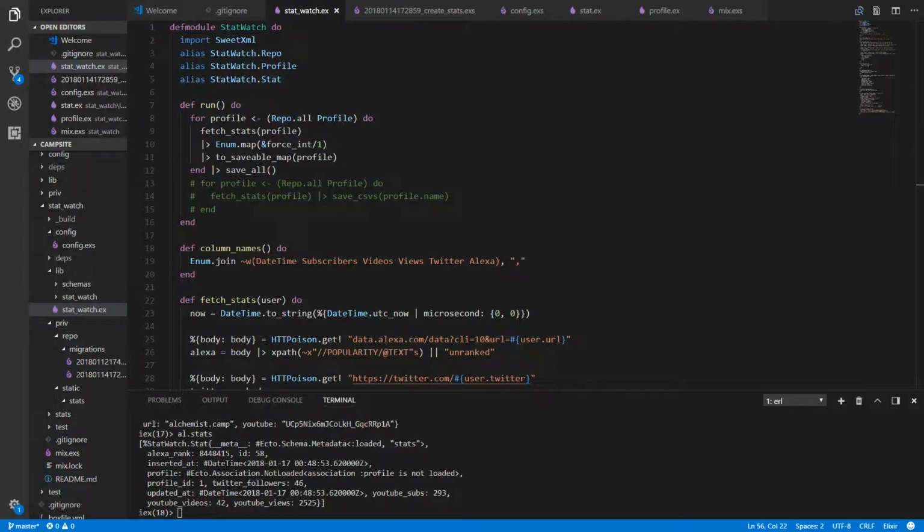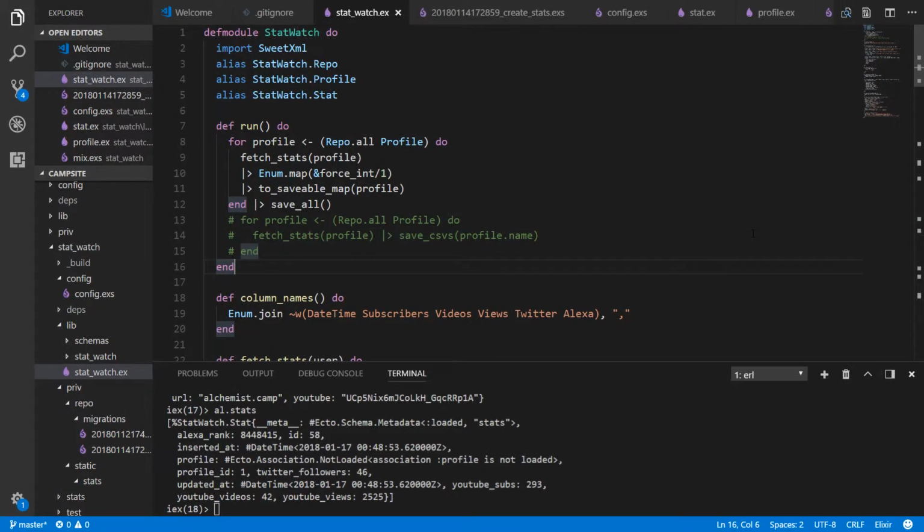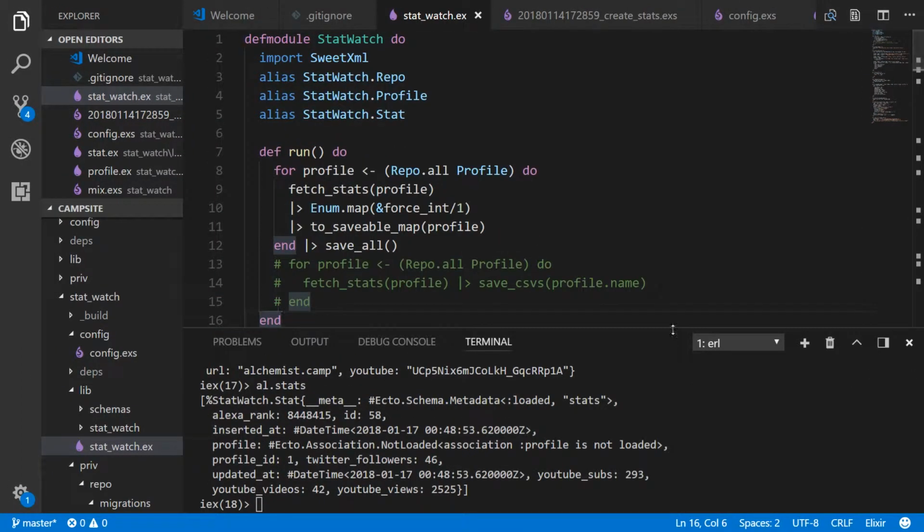This episode is a quick update to the last one, where we were working with Ecto and associations, and we upgraded the StatWatch app so that it doesn't need to use CSVs at all anymore. Some people asked about using insert all, and were wondering about how you would insert the stats one at a time into the database. So it's actually super simple. Let me just bump up the font size so everybody can see, and we'll go over it.